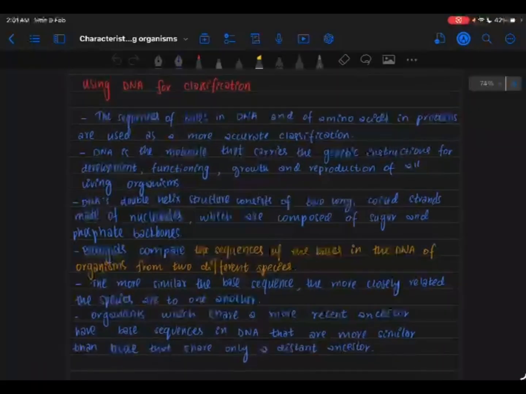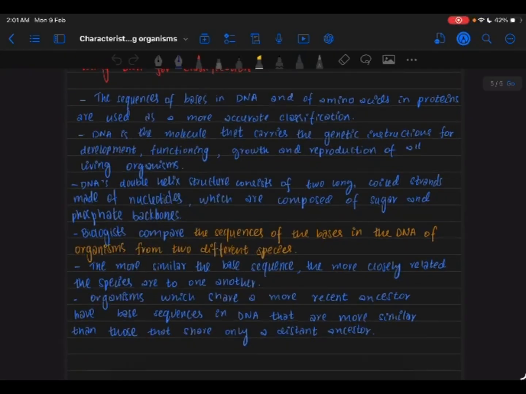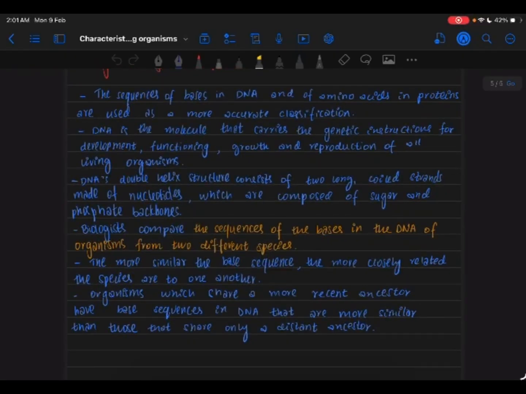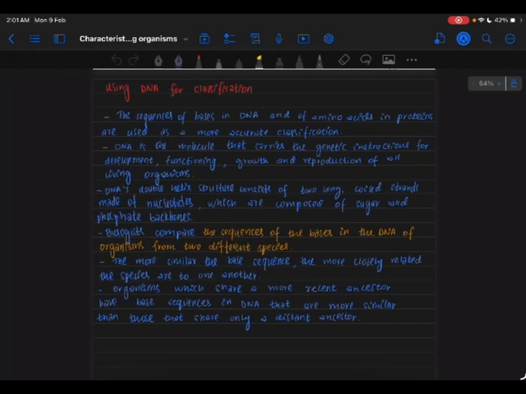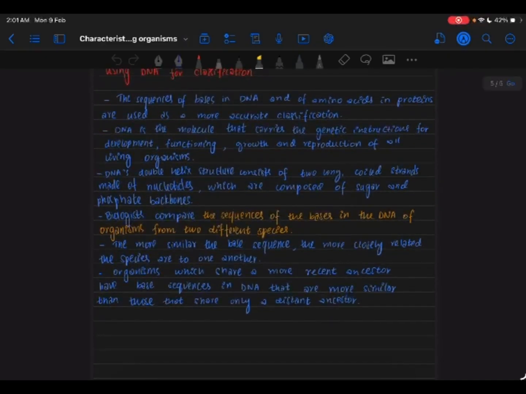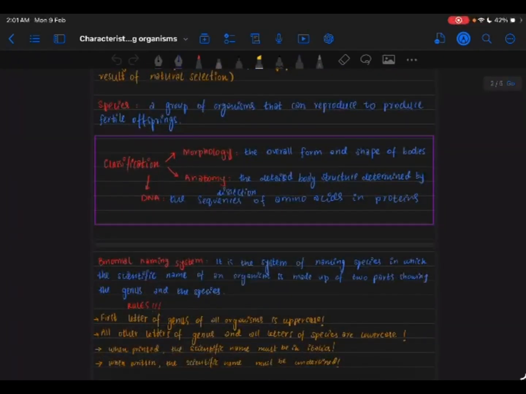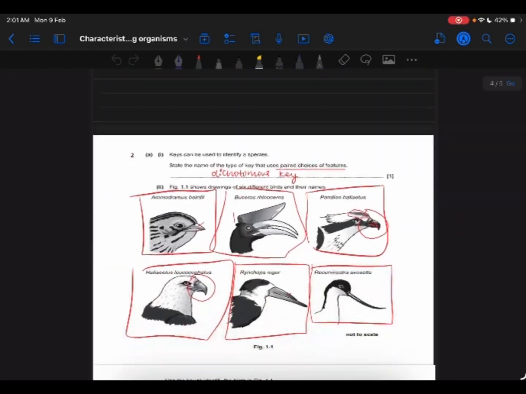Alright, so finally we are at the last part of unit 2 of chapter 1, using DNA for classification. This is super simple. Honestly, the best way to get a hang of this is to do a simple book read or read the notes on the screen. I will explain it though. It is the last objective of today's unit. As you guys know, we were discussing the different classification methods: classification based on morphology, anatomy, and DNA, and I mentioned that the one using DNA is the most accurate. Now we're going to find out how and why.